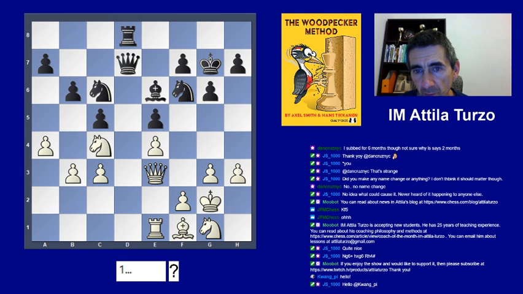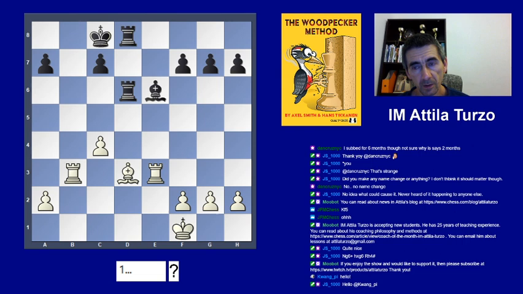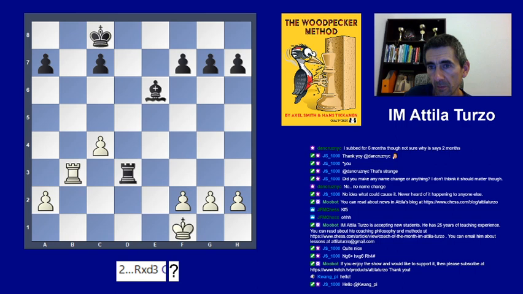Okay, black to move. Knight takes e4, queen takes e4, bishop d5, pinning. This and one more. Black to move, bishop, rook takes d3, rook takes d3, bishop takes c4. Yeah, and extra pawn wins.